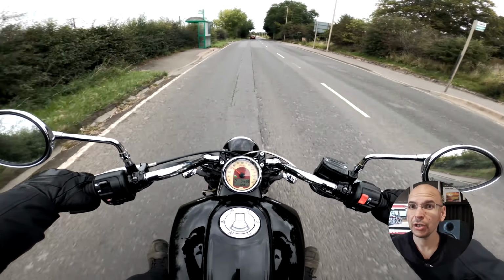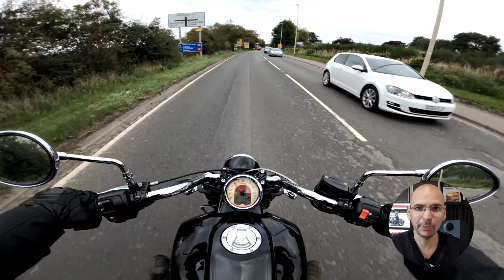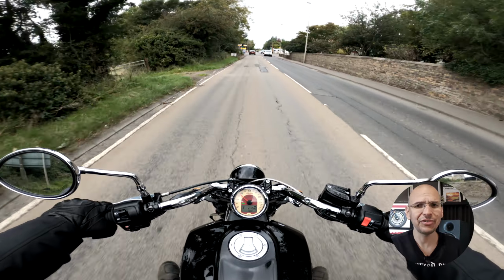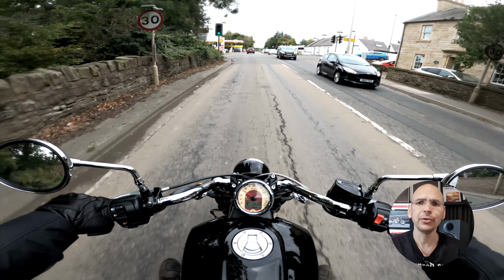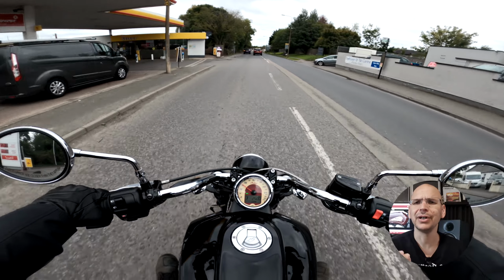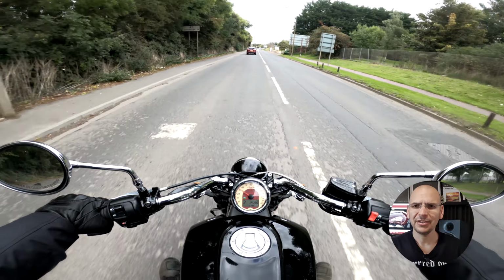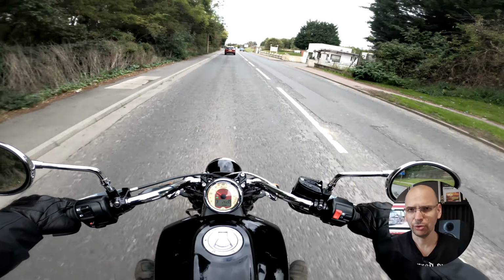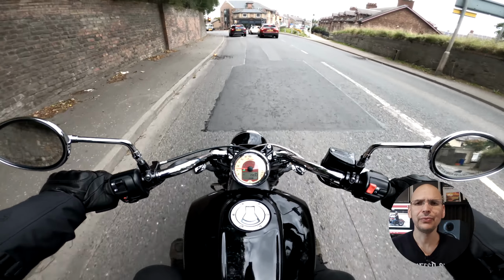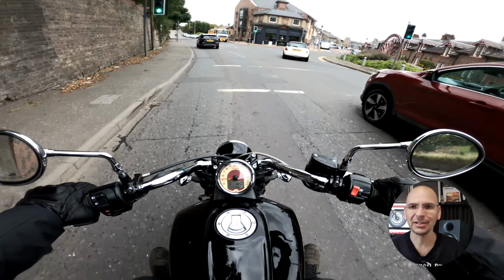So my final thoughts on the Indian Scout. Would it be a good upgrade? Oh yes, she is a fantastic bike. Did she put a smile on my face? Hell yeah, she did. Generally speaking, she is very similar to the Vulcan S and feels, in a way, very familiar. But she is much more refined and you can see and feel the quality there. But that similarity and familiarity can be a downfall. Sometimes, especially after being a bit more used to it, it made me feel like I was on my own bike. It wasn't a day and night difference.